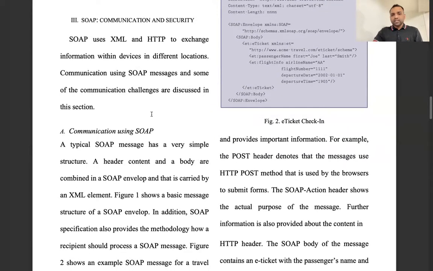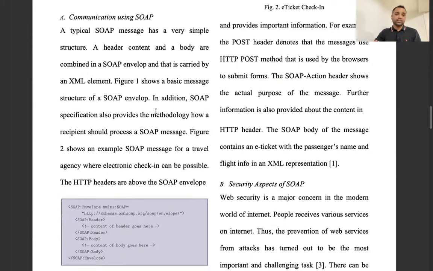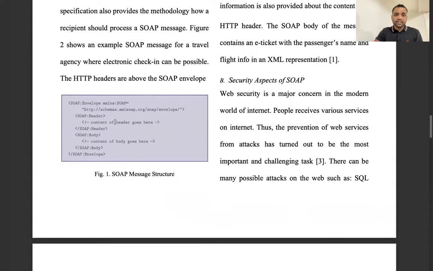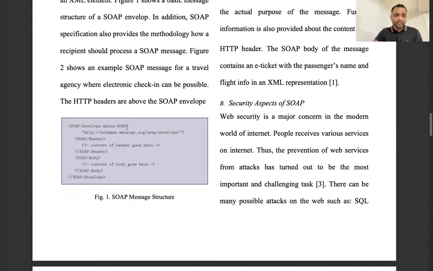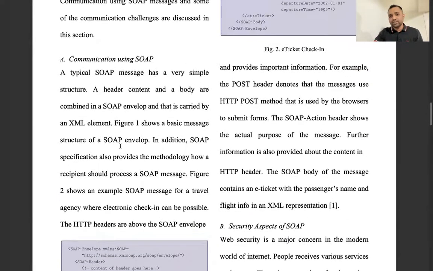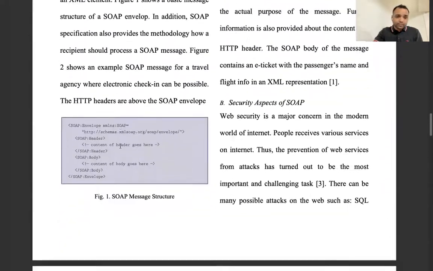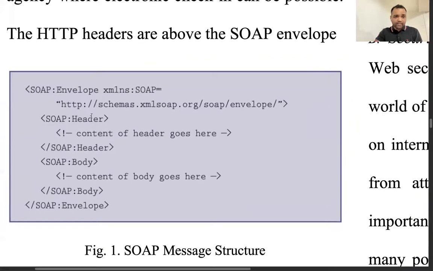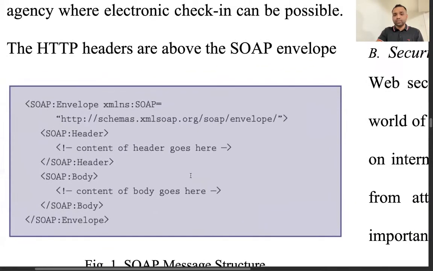So what is the SOAP communication type? How are messages communicated in SOAP? A SOAP message has a simple structure. It has an envelope, and inside the envelope, a SOAP message has a header and a body. The header contains all the information the receiver will need to exchange the SOAP messages, and within the body, it has the SOAP contents. So we can see the SOAP envelope in XML format, and then the header and the SOAP body.